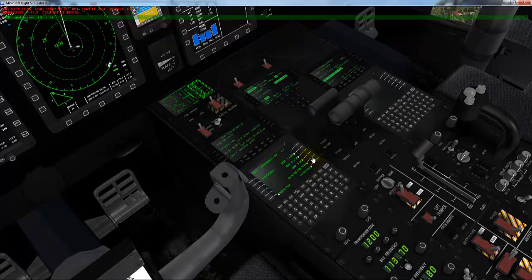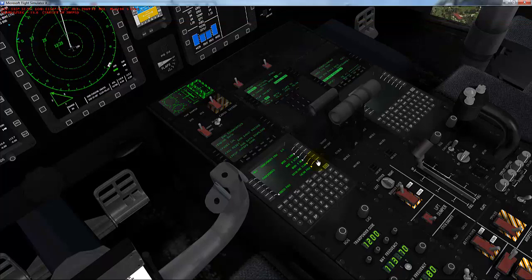We have a data link for aircraft that support the data link so they can see us. And our TACCAN page, in here when entering a TACCAN you just put the channel and it will update. So for example here we'll put 79. You'll notice 79. Then to swap the band we use the normal swap button down here.